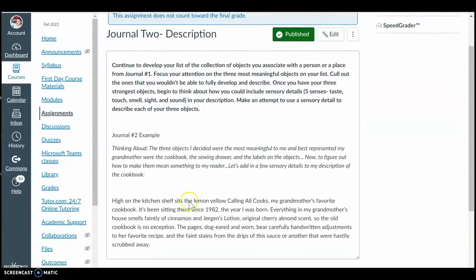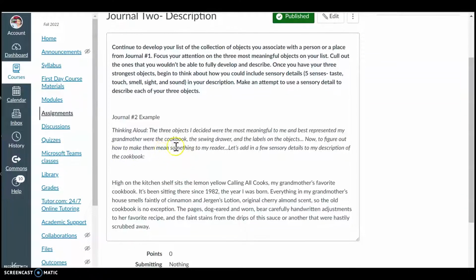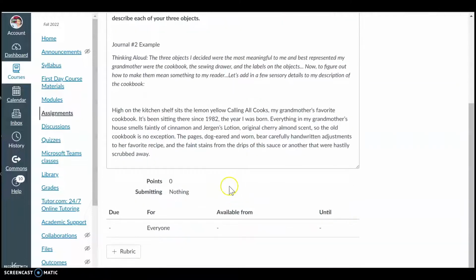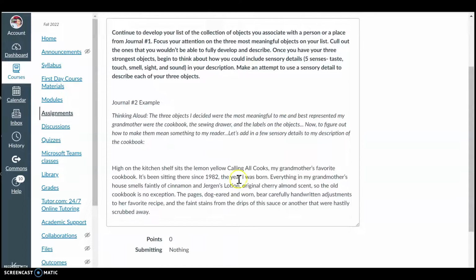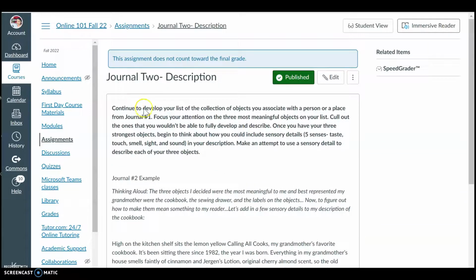I give you an example: a thinking aloud where I'm just thinking to myself before I sit down and write it out. We're taking some of the good moves from Normandy Beachhead, all that descriptive detail, and adding it into our next journal entry.